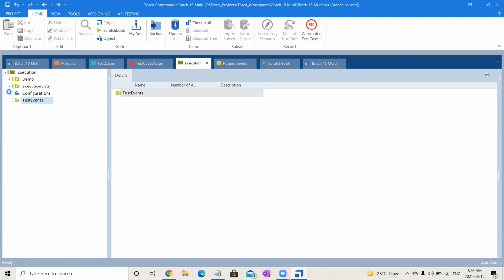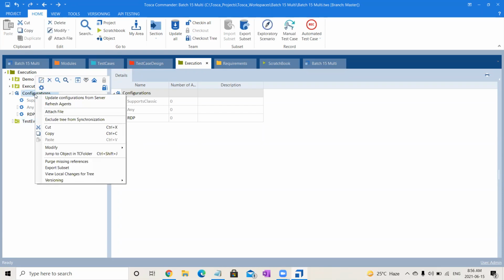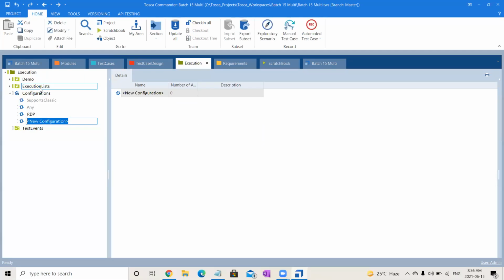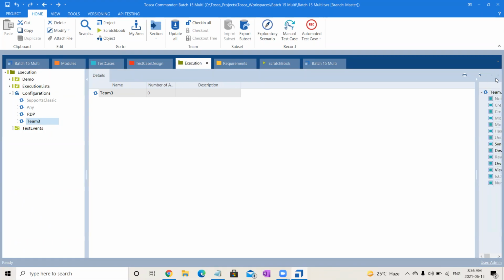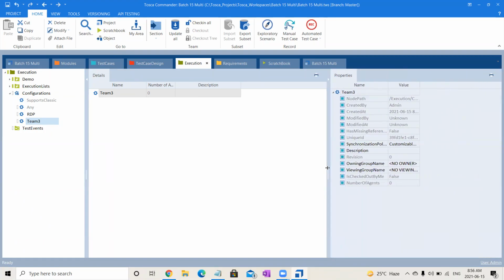In these configurations, if you right click on them, you can create a new configuration. Suppose my team is some team 3, and I want my execution to run among all the team 3 machines. So I created one configuration. And in the properties of the configuration, I make sure that only my team 3 clients are configured.